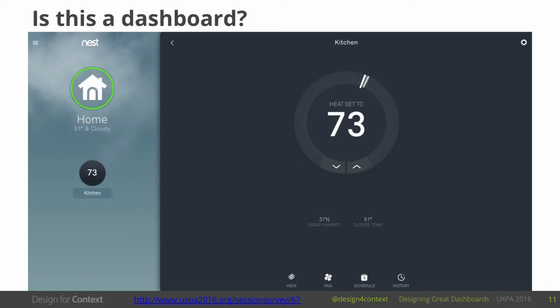What about this? Is this a dashboard? This is from the Nest. This is a thermostat program. So when I first looked at this, I thought, nah, it's too simple. And then I thought, well, wait, okay. Maybe it is, because it's a thermostat. So what else is it going to tell me? There's actually very limited stuff it can tell me. It has the nice simplicity about it. It is, in fact, telling me what's going on, the heat, what it's set to. It's giving me a way to act on that if I need to take an action on it. So, it's not what I normally think of as a dashboard, but I think it might count.